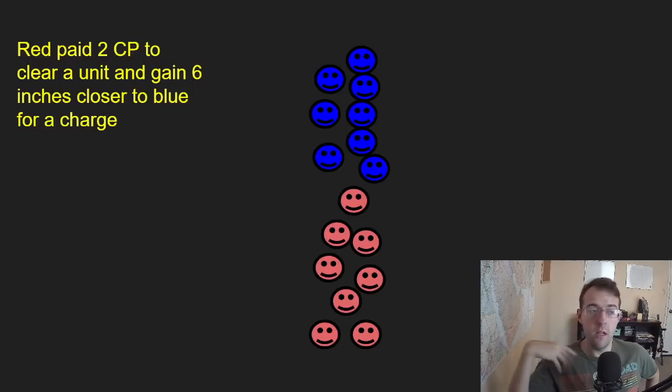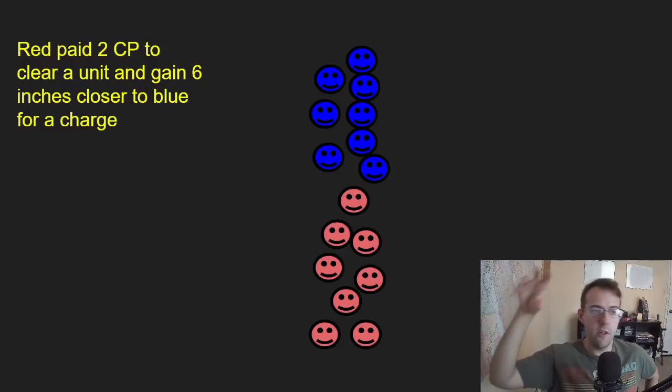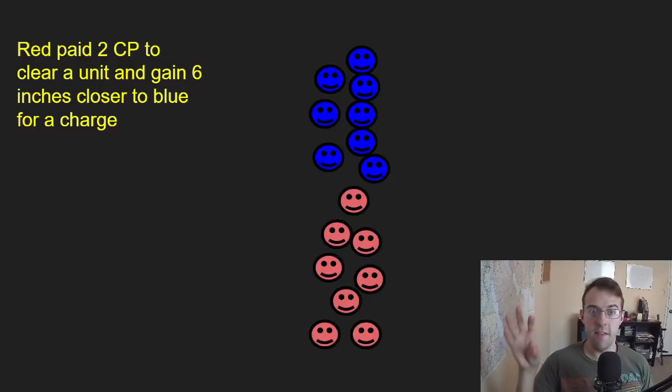So not only does Red pay 2 CP to try to clear a unit, but they can also finagle getting nearly 6 inches closer to blue. The way I had these little smiley faces set up, it doesn't really look like Red necessarily needed the extra distance to make a charge, but you can imagine that in a game, 6 inches of extra movement wherever Red wants to go is incredibly powerful.